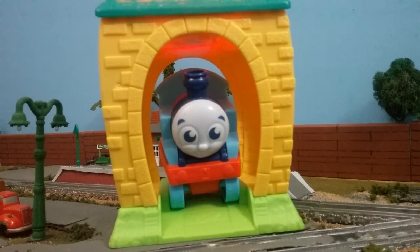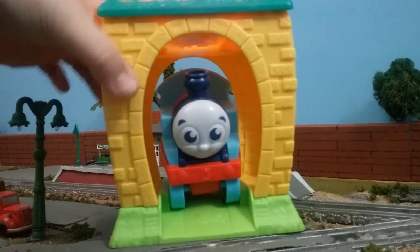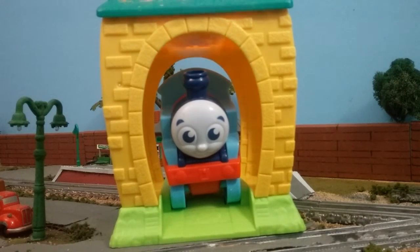For parents buying this for younger children, I think it's a great buy. Like I said, it doubles as a toy plus a nightlight, and it automatically shuts off after 10 minutes. You don't have to worry about going back in there an hour later and risking waking them up to switch it off — it's going to automatically do that, so you don't have to deal with saving battery and stuff. And the quality is really well made. It doesn't feel like it's going to fall apart in your hands — it's not cheap at all. The plastic is really good quality; it doesn't move at all when I press on it. I wish there were more toys like this, and it's sad that this is becoming a rare occurrence these days. Mattel, I don't know what you guys are doing up there, but I want you to release more stuff like this — more detailed, more strongly built, more durable. That really does go a long way.